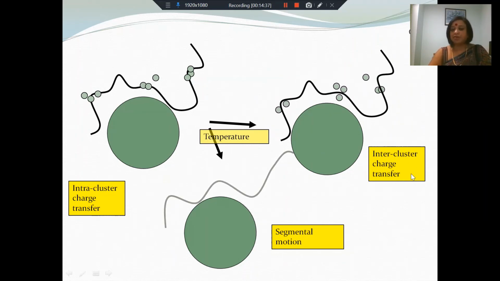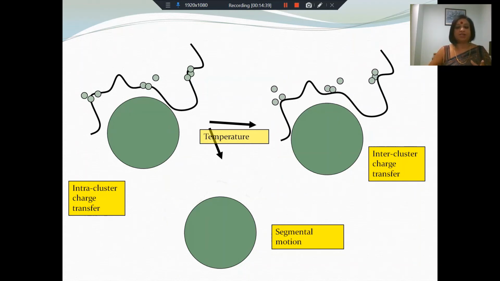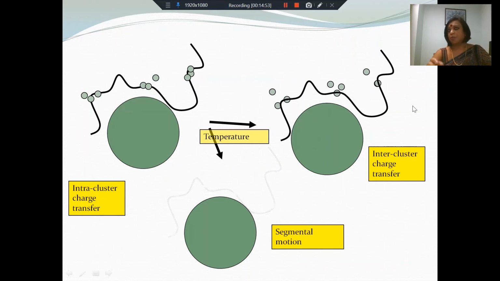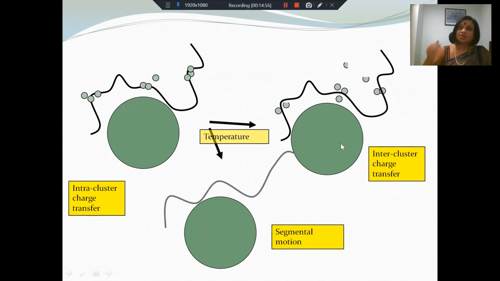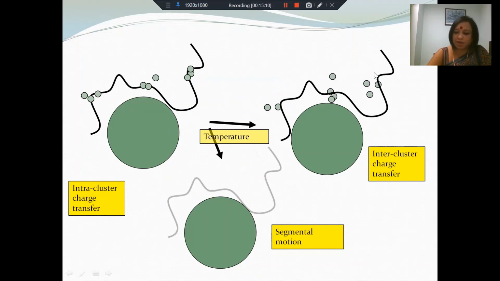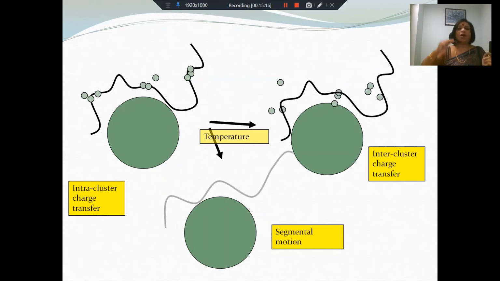Now, what is happening here is, you don't really need the time required for a free charge to move from one electrode to the other. It is sufficient if you have movement of a charge carrier from this cluster to the next, and from the next cluster to the next, so that these are different charge particles which are moving between clusters. What is the total effective situation here? Effectively, one charge is transferring from here to the next, again another different one from the next one to the next one, and so on and so forth. So if you think about it, there is an effective charge transfer from one electrode to another.